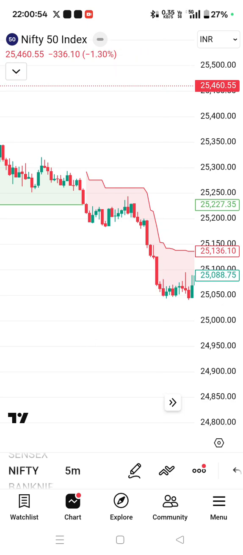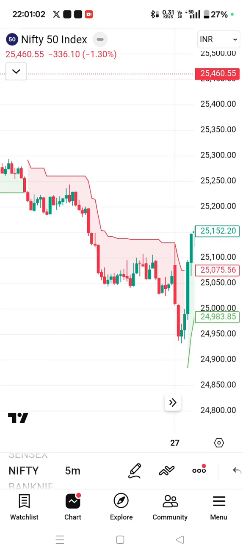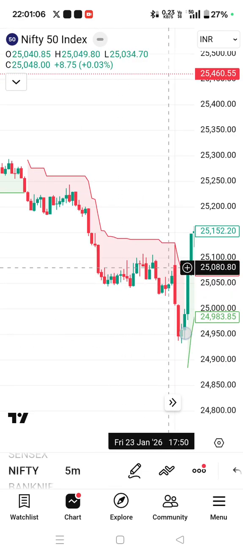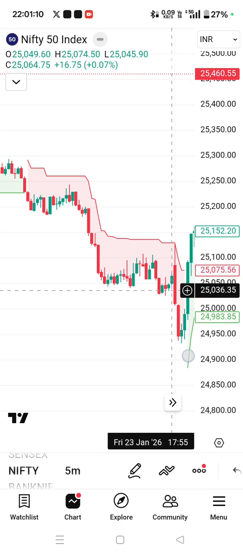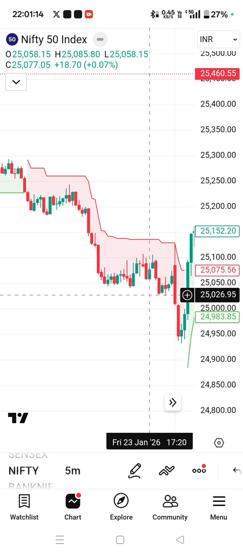So let's see, we survived here. Let me take this chart further. We are not in the trade. Let's see what is going to happen. Okay, it's falling, even more fall and then another. So we exited here. We could have stayed till here, but we never know when these big candles are coming. We should never trade on hope. We should always trade on a strategy.